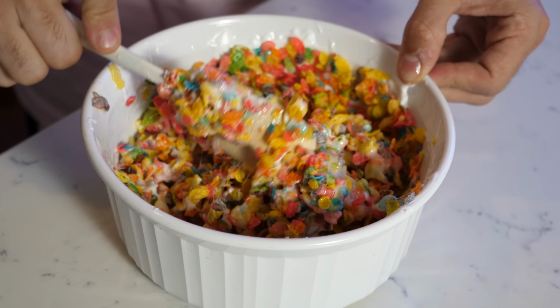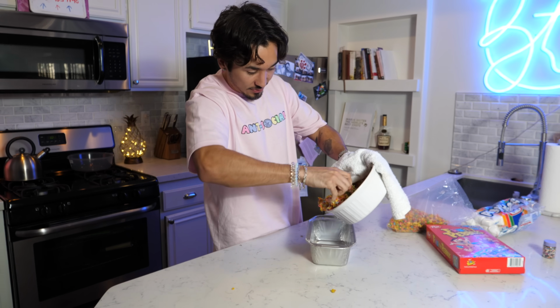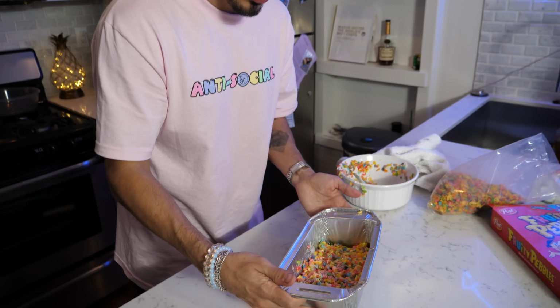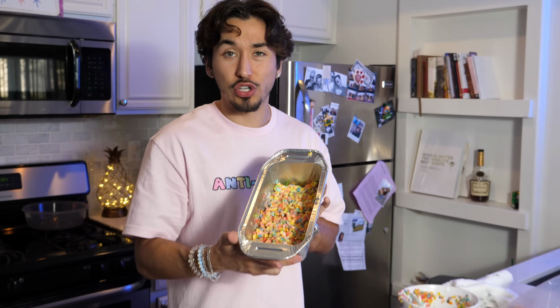Any excess. Now we're gonna scoop all this into another bowl. This little tin thing that we bought. Press it down. Yeah, smooth it around so there's enough room to make 2 circles, you know? Now, we're gonna put this in the fridge, let it cool down, let it dry up, and we'll hopefully be able to make some circles.